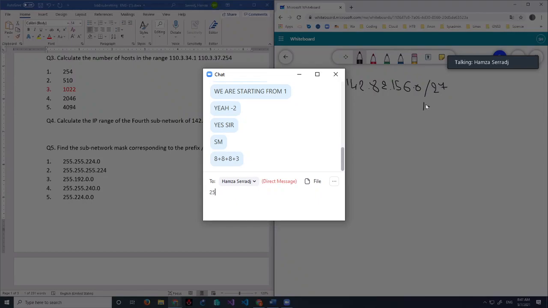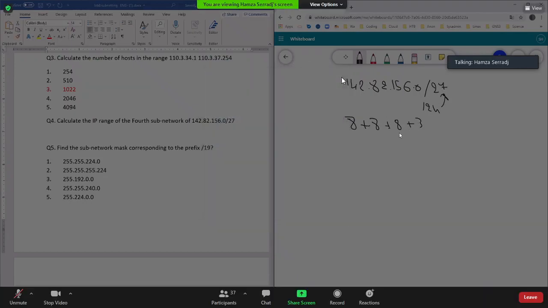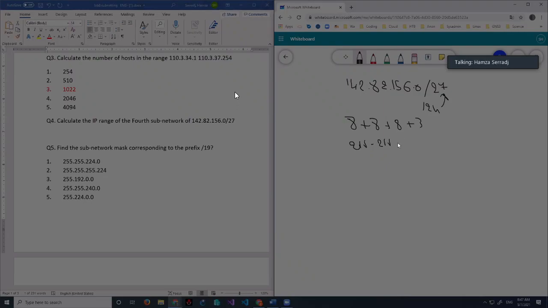Okay. So I was in /24. Now I'm on /27. How many bits did I provide from the host to the network? 3 extra. Good. So it's 8 plus 8 plus 8 plus 3, something like that. It's going to give me 27, right? So this one is 255, 255, 255, and the last is 224, of course, right? So now I get my subnet mask.